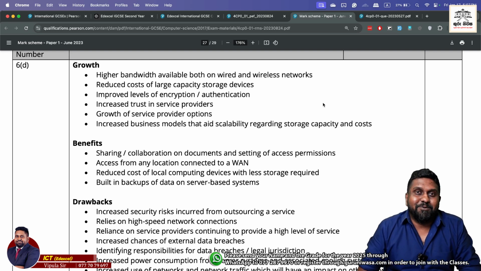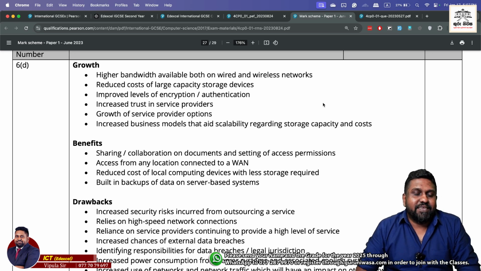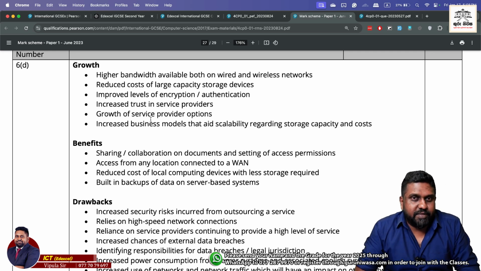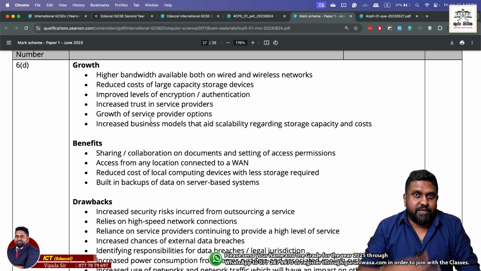So that's the growth part. Here they have given the paper marking guideline. But if you have written outside of these guidelines, you will still get marks, but at least you must make sure that you are in line with what is mentioned here.